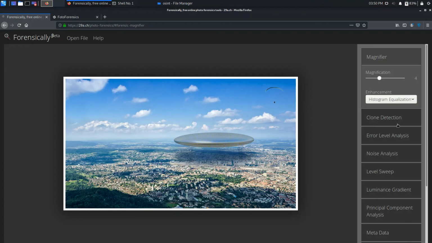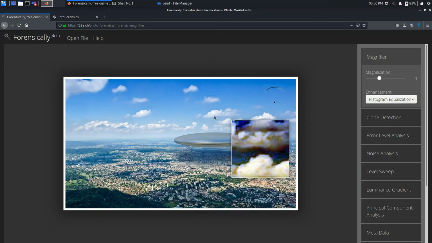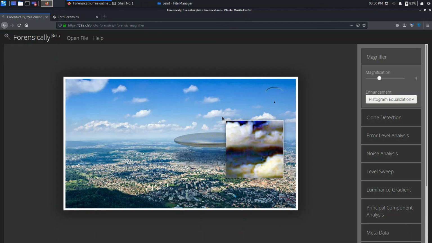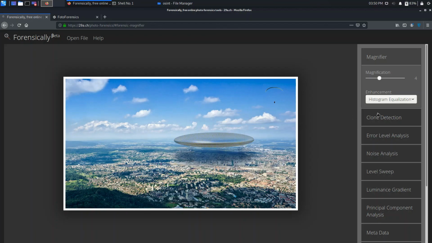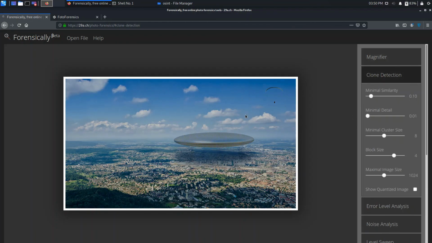So this clone detection is really amazing, because when someone does photoshop, what they do is pick the content of the image and paste it in a similar image. So you can use the clone detection. It takes some time, but it will tell you from where this particular screen, or the values, or the image or the pixel was taken.